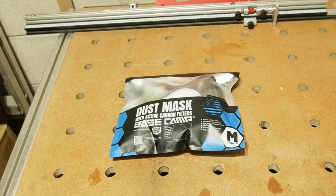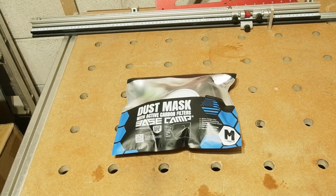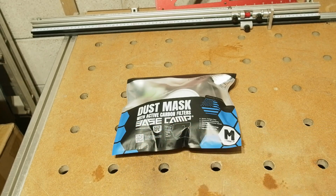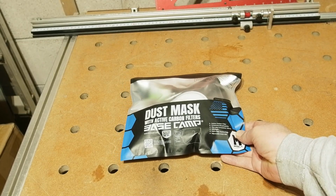Now for my carpentry previously and furniture making now, I have to say I've never been one to go for these type of cloth masks. I guess out of a sort of premise that if they don't look bulky and mechanical, they can't be proper. Not that I ever delved into the numbers to see if that premise had any merit.